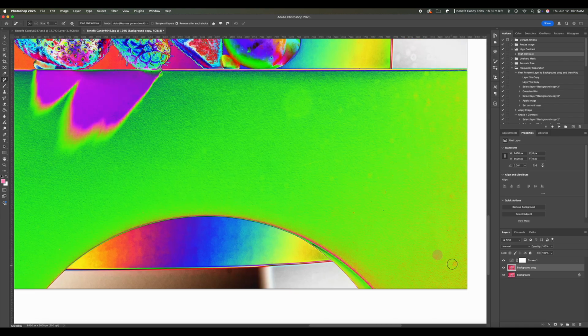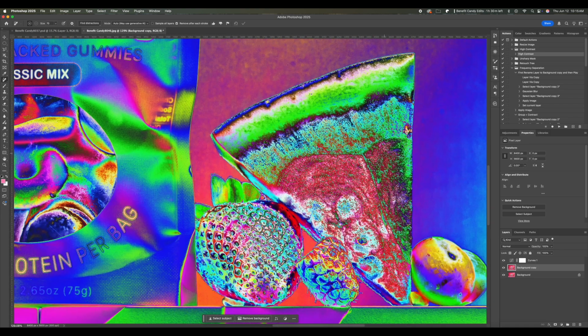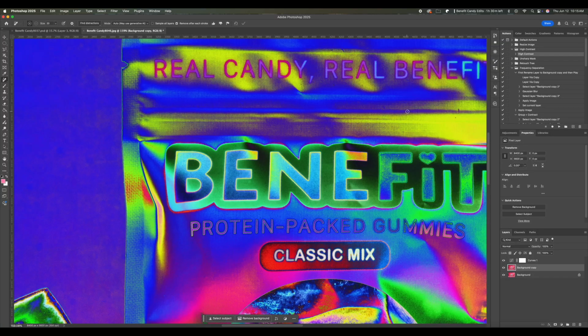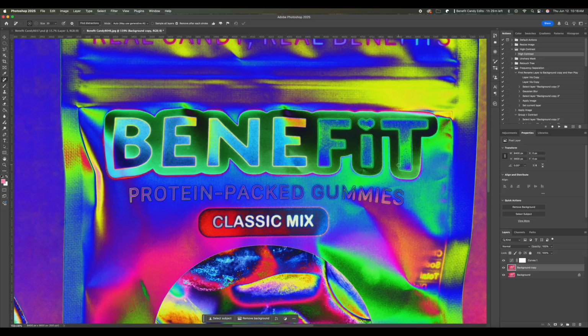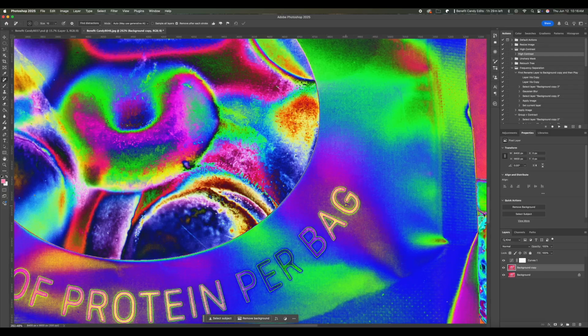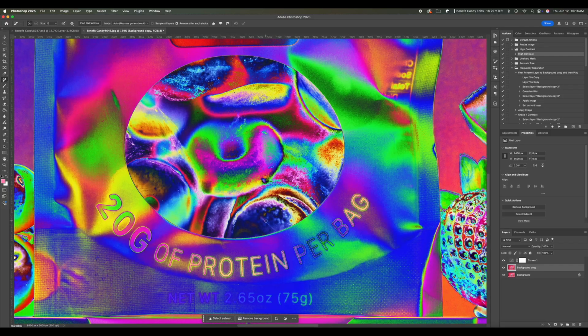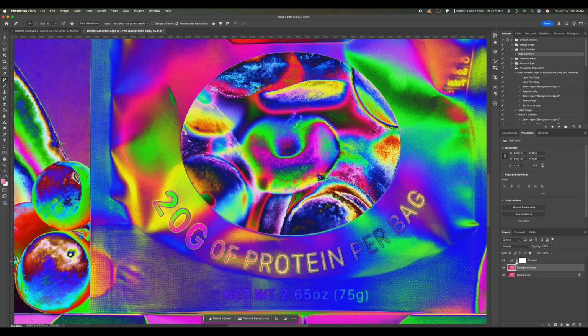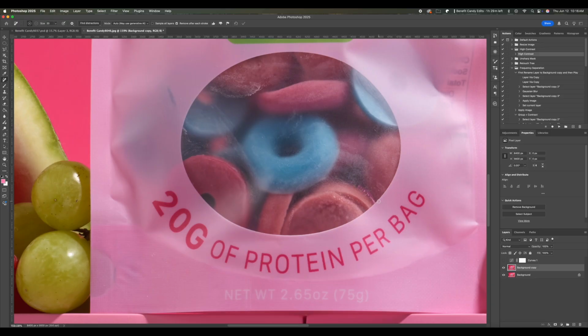Now I've added a high contrast layer to the image, and if you are confused why the colors are crazy, I will link a video below on why and how I add that layer. It really just helps to see color contrast within the product. It's really great for seeing those imperfections, and also if you are adjusting levels or colors, it's just really great. So I'll link that below, and now I'm just going through turning the layer on and off so that I can see what I want to edit.